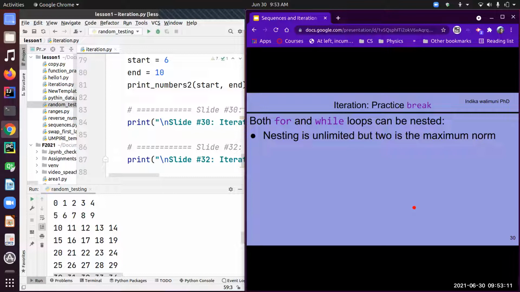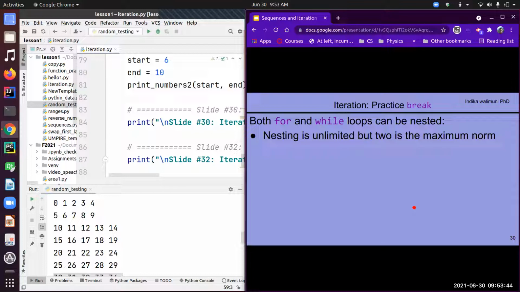But if it's more than three, then your code is going to become too complex, cumbersome and hard to read. So if your problem needs more than two, think about it again to make it a maximum of two nested loops.